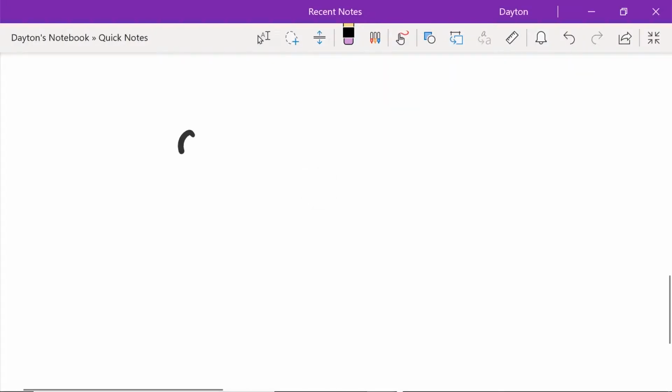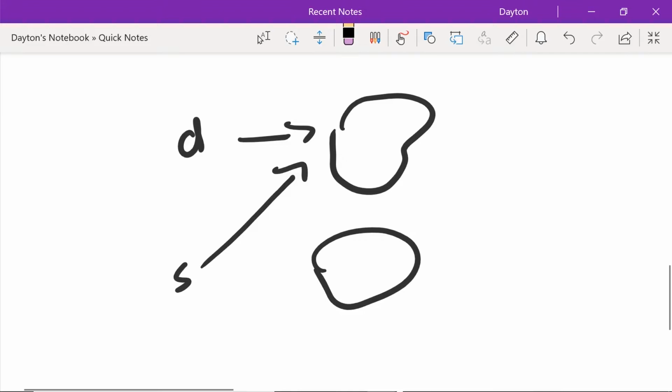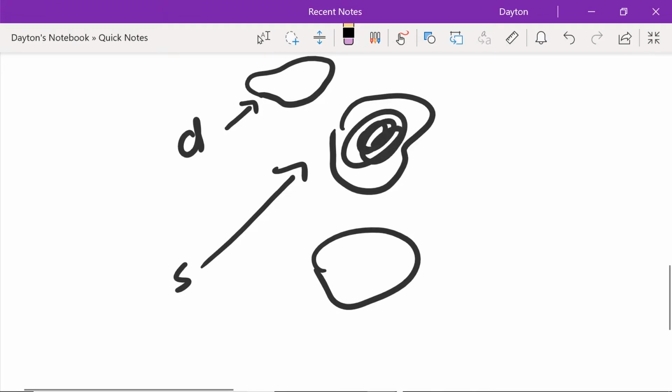So to illustrate, initially destination is pointing to its own chunk of memory. Subdestination is pointing to its own chunk of memory. Once we get close enough to the destination, we make subdestination point to the same chunk that destination is pointing towards. And once we get to that final subdestination, we pick a new destination. And we allocate a new chunk of memory, and destination now points there. So subdestination is pointing at the place in memory where the destination used to be stored. And we update this one here in future iterations of the animation loop.